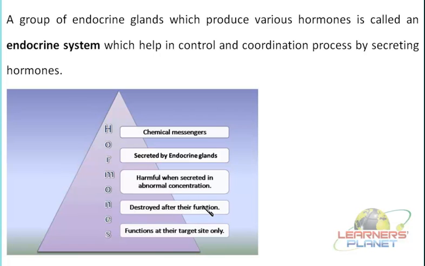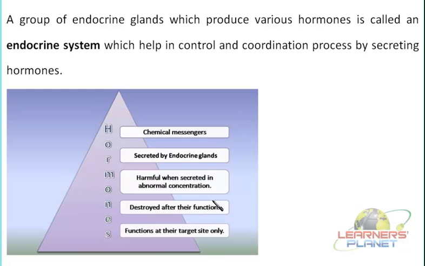If they are secreted in some abnormal concentration, they will be very harmful. Even if they are in less quantity than the required one, it is problematic. If it is more than that, again it is going to create various sorts of problems. For example, the growth hormone. This growth hormone is required for the growth of the body, right?